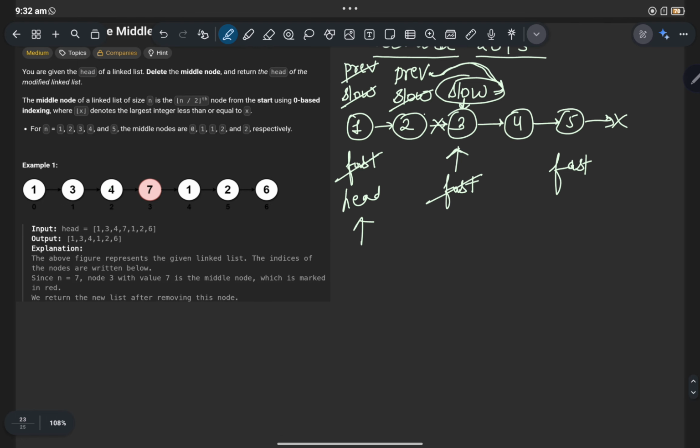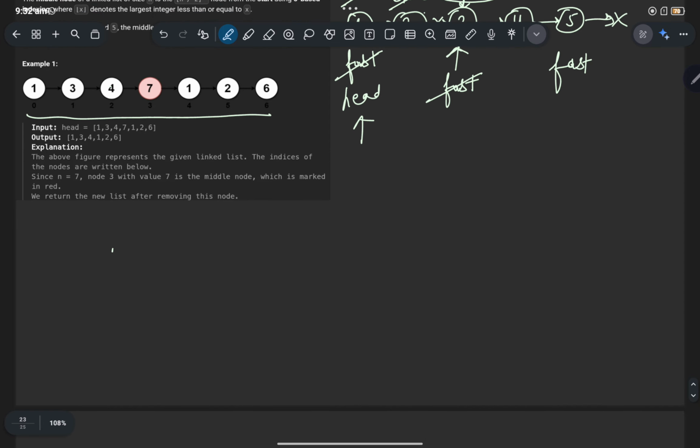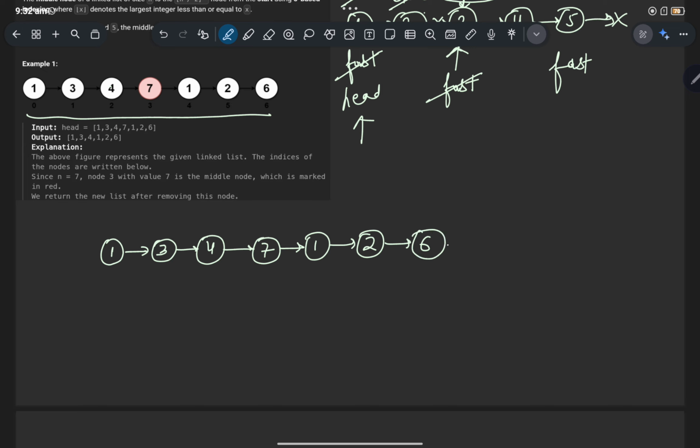Let's take the example which is given in the question only. Let's take here 1 3 4 7 1 2 6. So again we have head and previous. Initially our previous is null. Previous is pointing to null, and a slow pointer and a fast pointer.